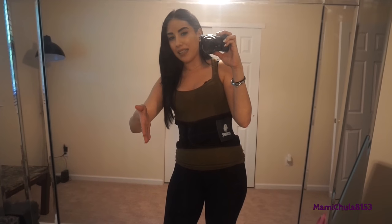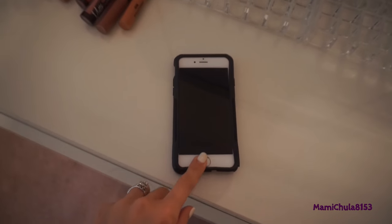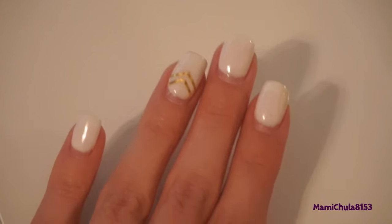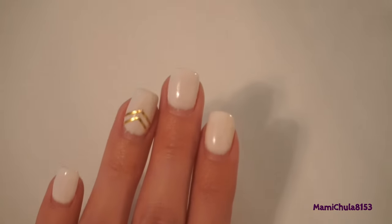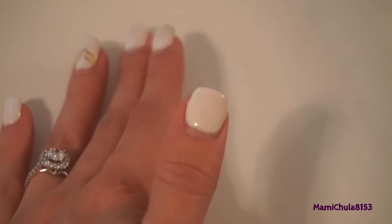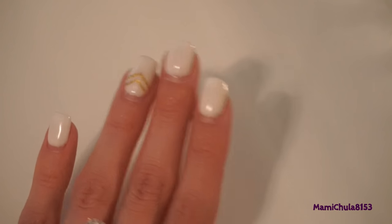I wasn't really planning on doing a nail update today, but I realized it's June 1st and I like keeping things on a month-to-month schedule. I'm going to zoom in to show you it's the first, so you can see I'm doing this in real time. Here's what my nails look like right now — they're not in the best condition since I wasn't planning on filming, and I need to go back to the nail salon. But you can definitely see there has been a lot of growth since the last update, and a lot of that is because of what's on my nails right now.